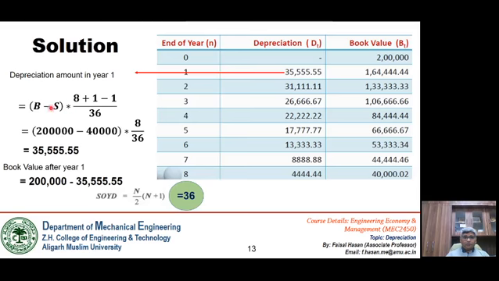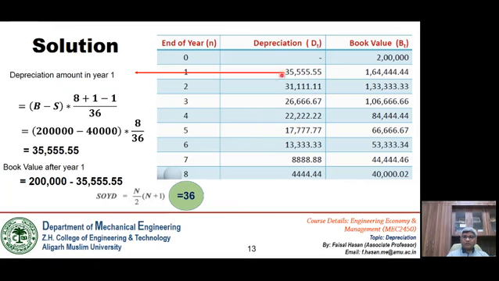Okay. So if we just compute this, the depreciation comes out to be 2 lakhs minus 40,000 multiplied by 8 by 36. That is the digit in reverse order against 1, it is 8, and the sum of years digit is 36. You divide it by 36. So this comes out to be this much. So this will be the depreciation amount for the first year.